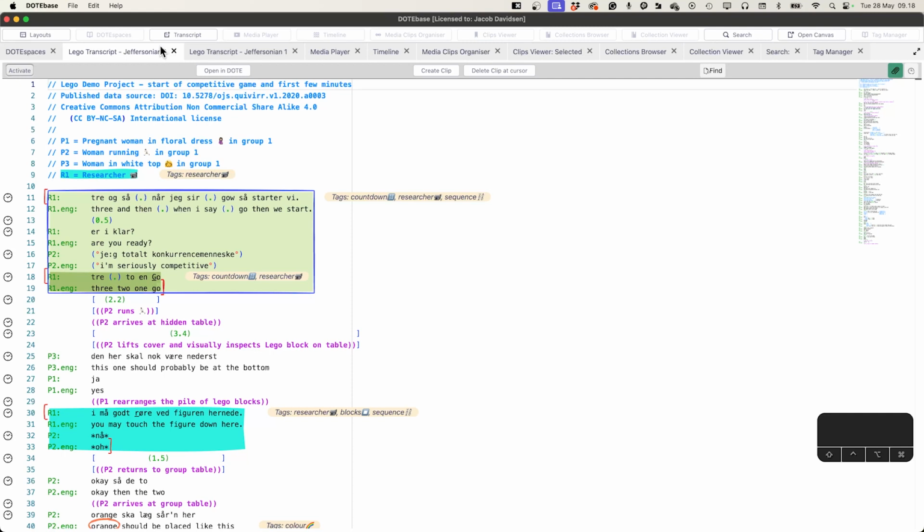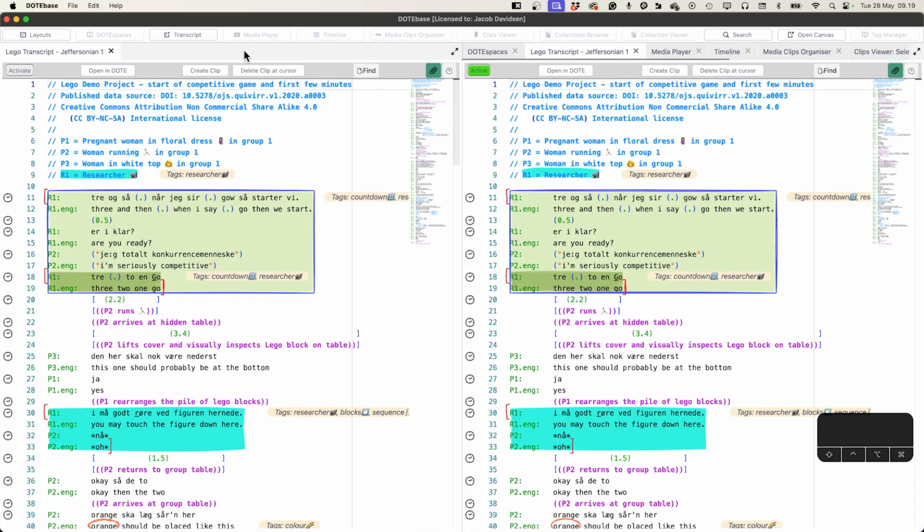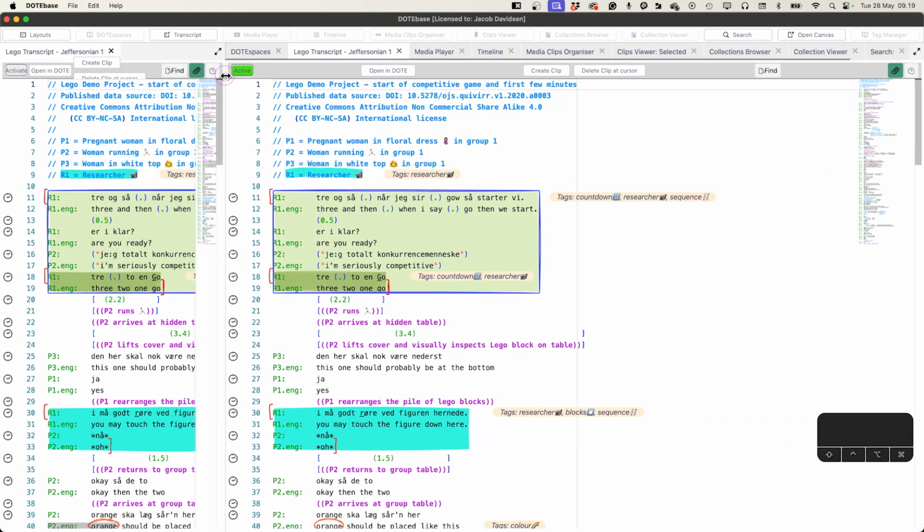So the thing we want to do now is to move these panels around. Compared to Dote, this was not possible, so this is a feature we have integrated in DOTEbase. So we could move these panels around. So now you will see that this area is grayed out, and this is where we will move the panel to. So now you can see that we can actually compare two transcripts, and we have two windows open. And we can also start resizing that. So I think I'll move it over here.